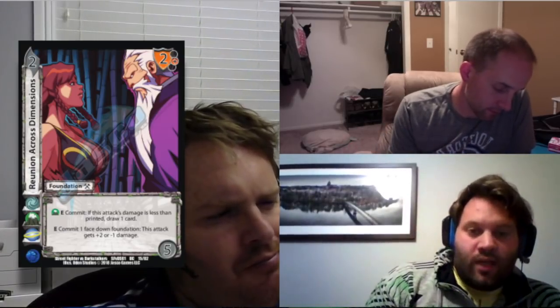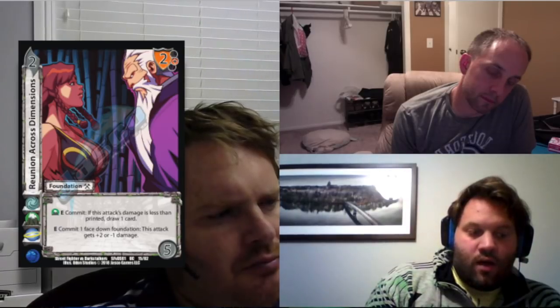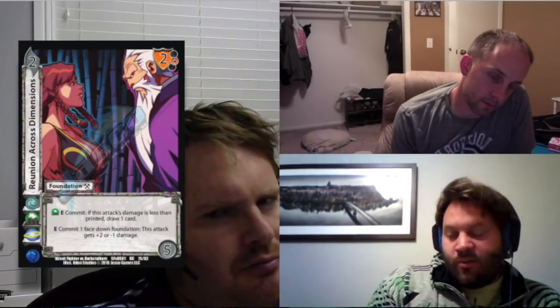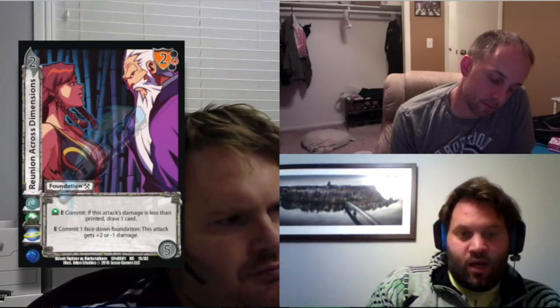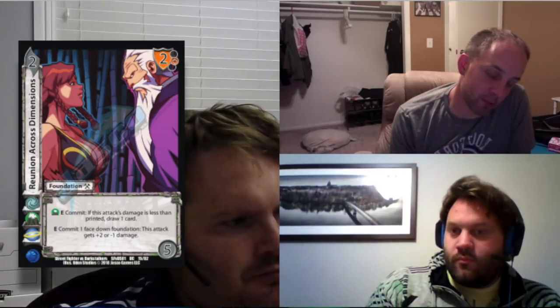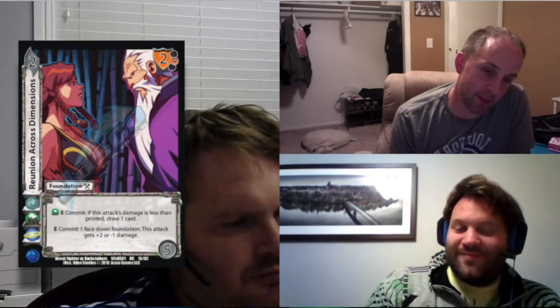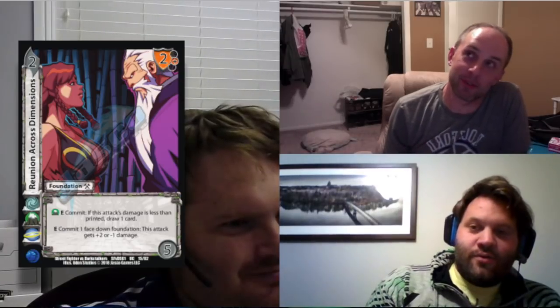I think that, especially the commit a face down, is something where it's going to depend on the deck. You're definitely going to need something that generates a lot of face downs. Man, I wish you shared a symbol with Sub-Zero, because then you could play Cyberlinquai, commit for 2 damage, blow one up for 2 damage. Oh, it'd be so good.